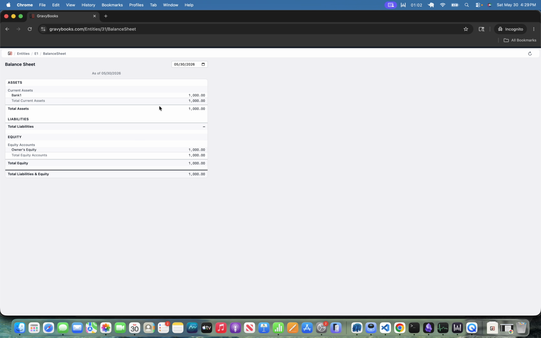It will show that we have $1,000 of assets. That's our bank account. No liabilities yet, and then equity reflects that asset.